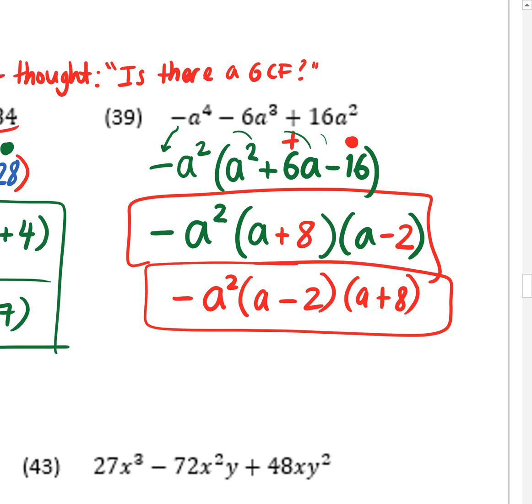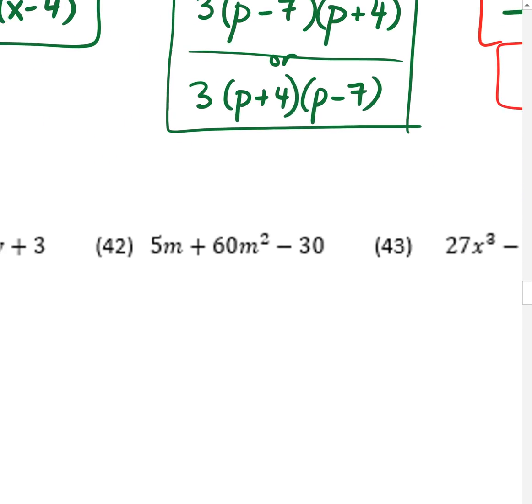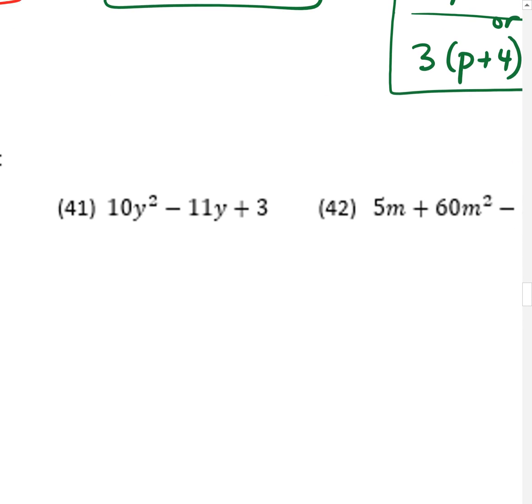Notice though, if you'd written, instead of a plus 8, a minus 2, a minus 8, a plus 2, would that work? That would not work, because although -8 times 2 is -16, -8 plus 2 is -6, but we want it to be +6. So really the right sign on the right number does matter, because if you switch the signs, it won't add up to the right thing. It's supposed to add up to a +6, but ours would have added up to a -6. So be really careful on the signs. It's easy to overlook the signs and think they're not that important.